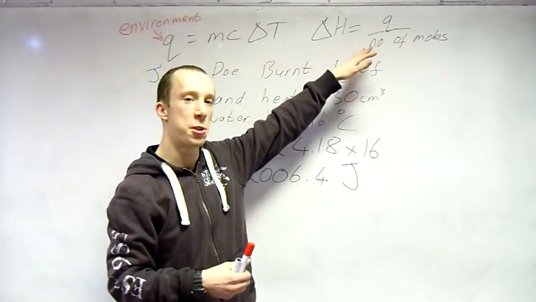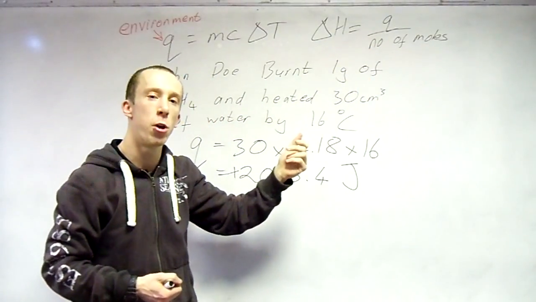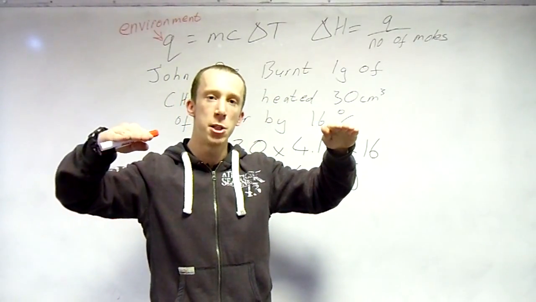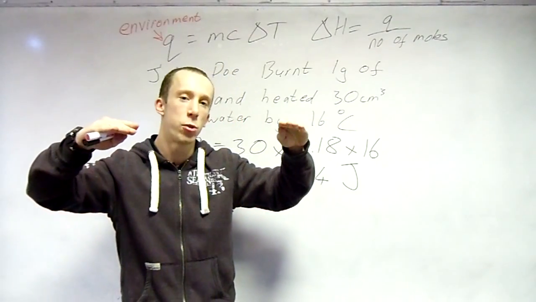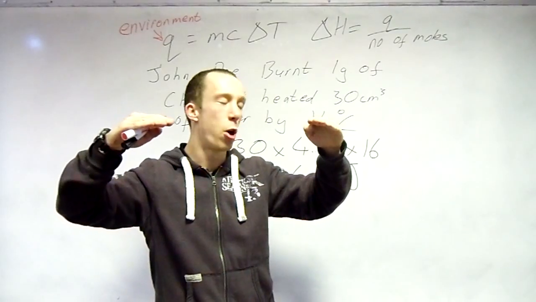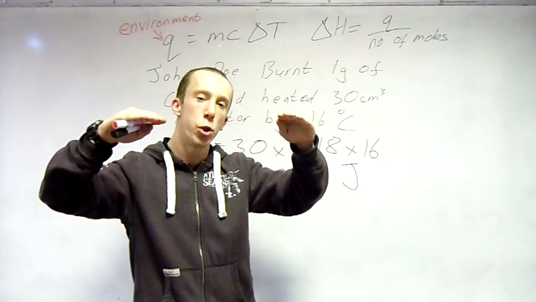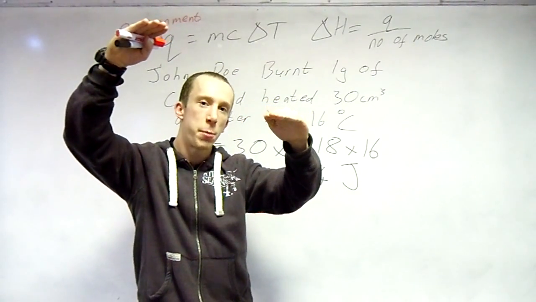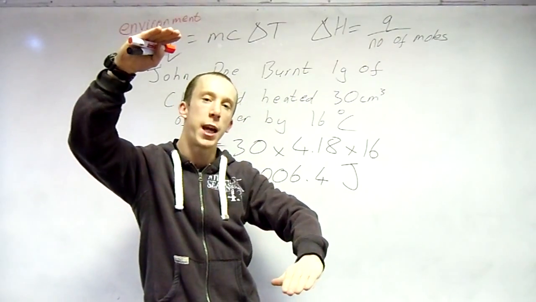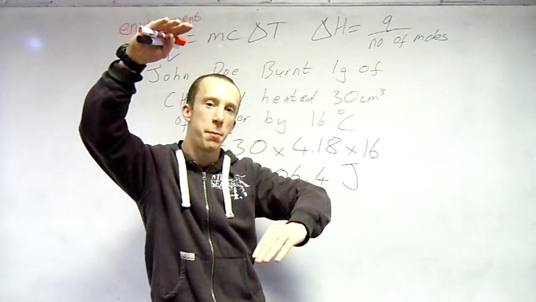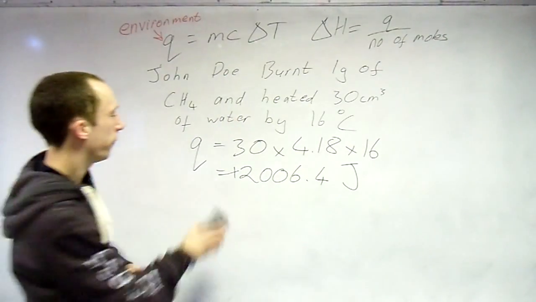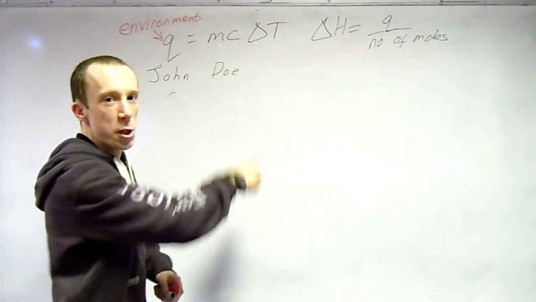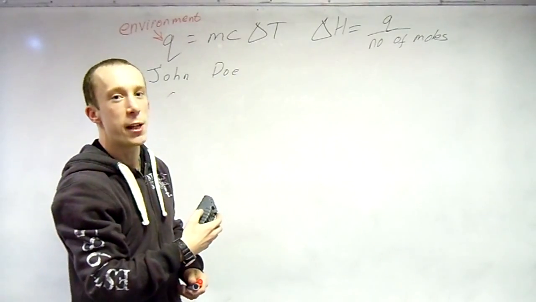Look at what happened to the temperature of the environment. It rose. More energy was given to the environment. Q is a measure of the energy. So the energy here is positive. Now when you want to start looking at the chemical system, you should be aware of the law of conservation of energy. That is, if we imagine we have a chemical system and the environment, energy can never be created or destroyed, it can only be transferred. So if 2,006.4 joules of energy is provided to our environment, then exactly 2,006.4 joules of energy must have been lost from our chemical system. Notice exact balance.